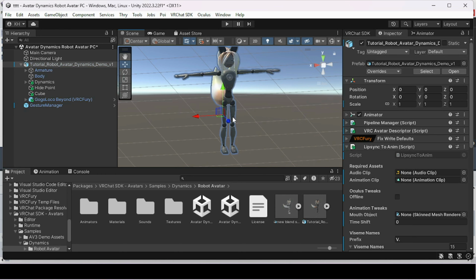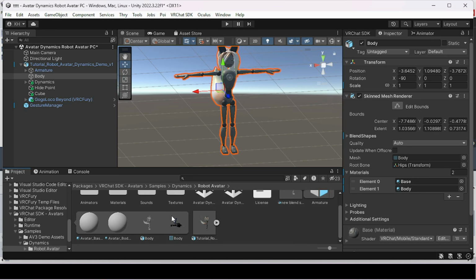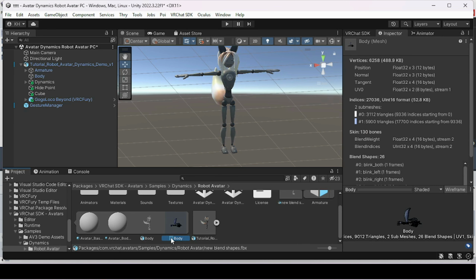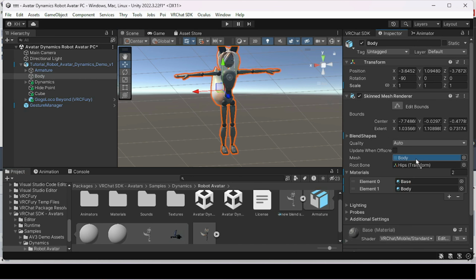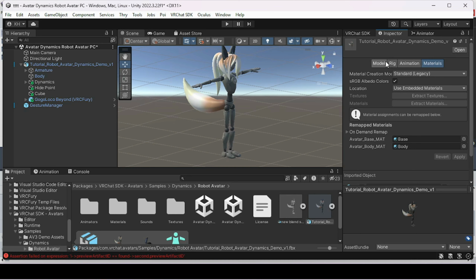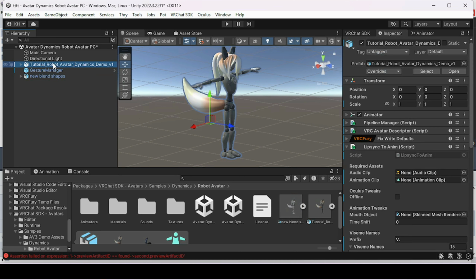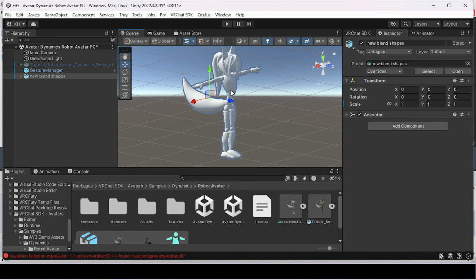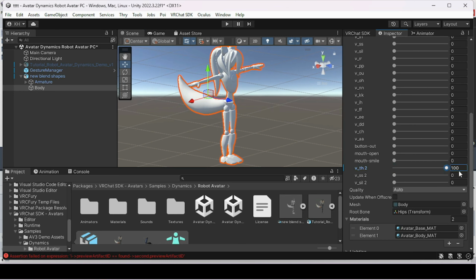And what I can do is just click on the body. Sometimes this works, I'm going to be honest, sometimes it works, sometimes it doesn't. But I'm going to grab this body, which has the little grid on it, the mesh, and I'm going to drag it into this body, the mesh. And yeah, it did not work. Sometimes this works. I wish I knew more of why it doesn't, but basically we have our new mesh right here, and if you go down we will have the new Vice seams as well.